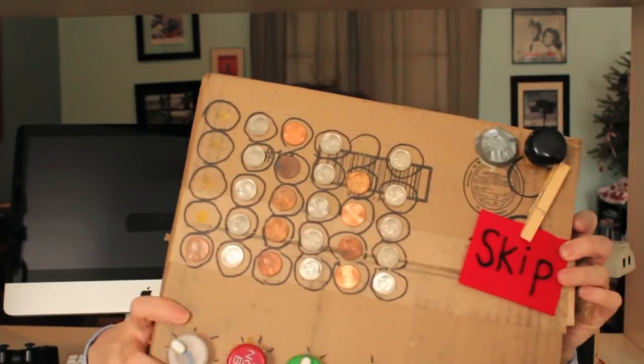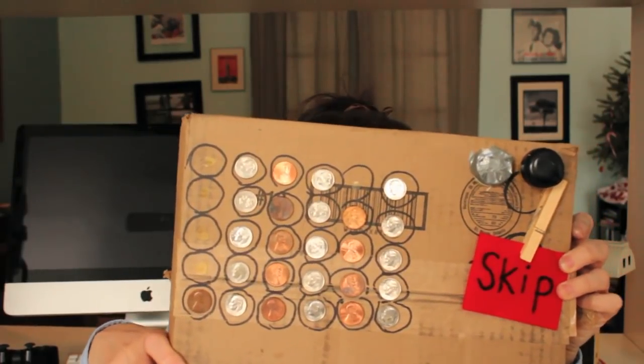But of course, if you're a sound mixer, what's the one thing you need? A sound mixing board. I kind of ran out of money buying that computer and all those cords and stuff, so I had to make my own. It looks really good. God. So that's pretty much it.